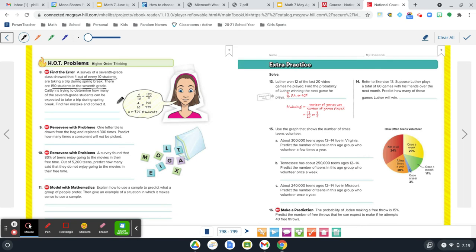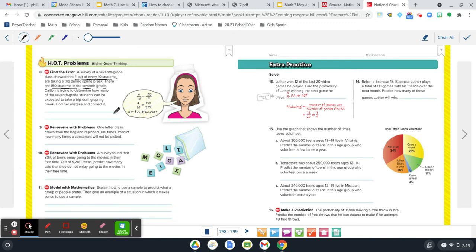So if you have to, pause, maybe discuss with a seat partner or in your pod or out loud in your crew, and decide which one or why it is set up incorrectly. And then pause the video. And when you think you got it, unpause and we'll talk about it.